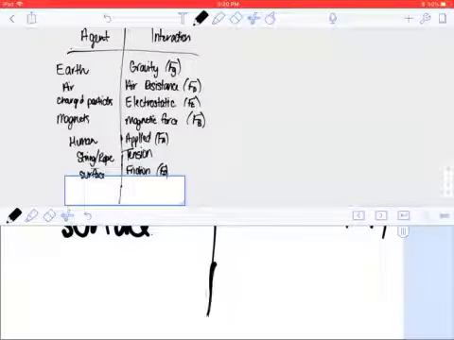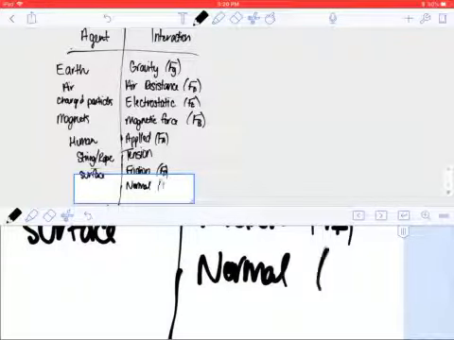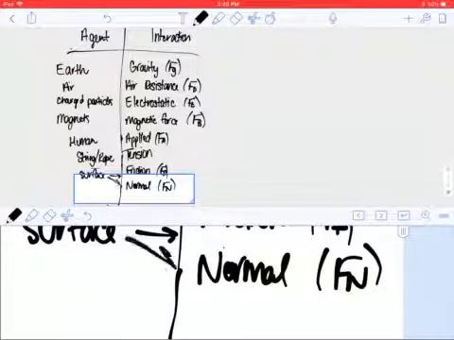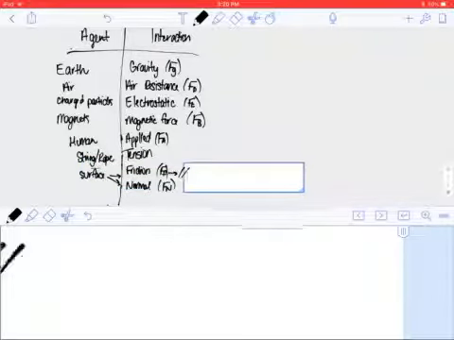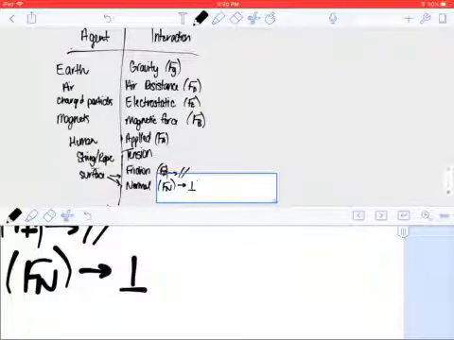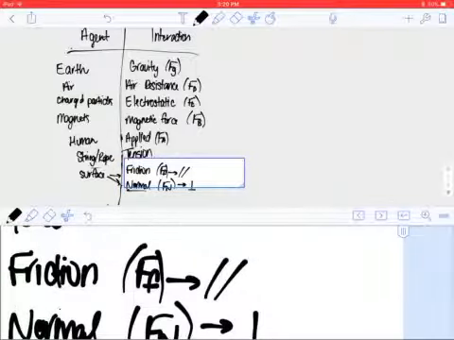Okay. The surface also causes another force called the normal force. Okay, so Fn. Both of these are caused by the ground. Friction is always, always, always parallel to the surface. Normal force is always perpendicular. So normal in math class means perpendicular, so the normal force is perpendicular. Okay. We will talk more about what that is on Monday, but make sure you have that in your notes. Other thing about friction, it always opposes motion. So if the velocity is to the right, okay, friction's to the left.